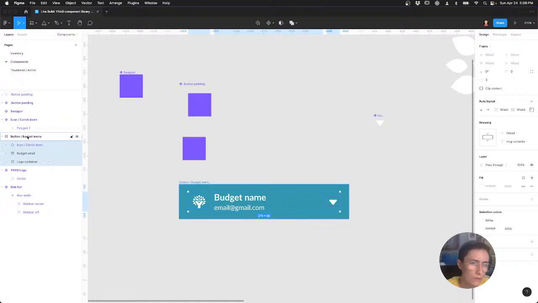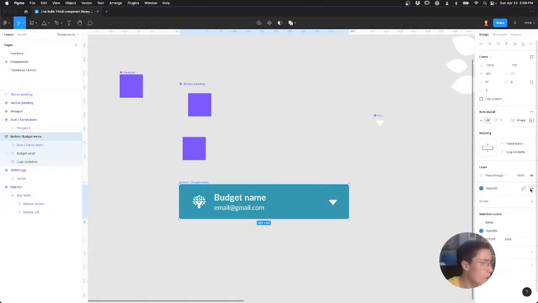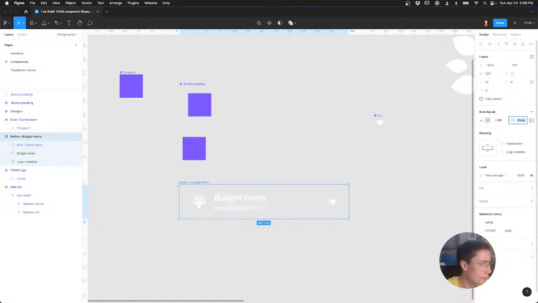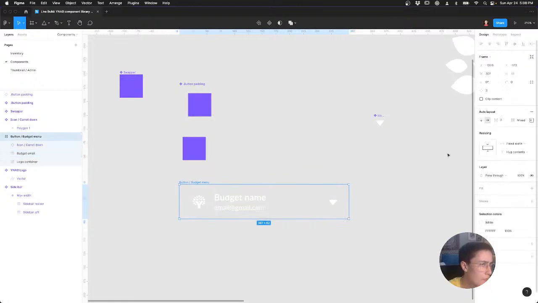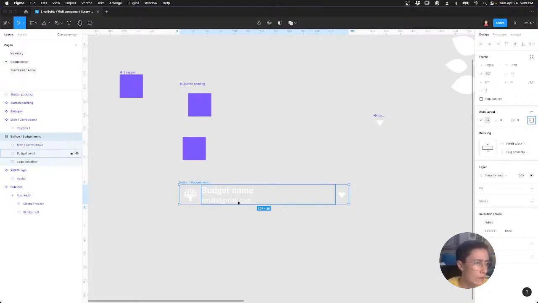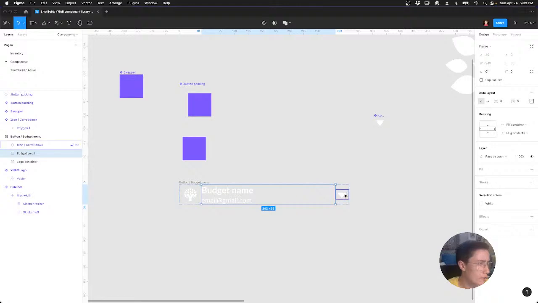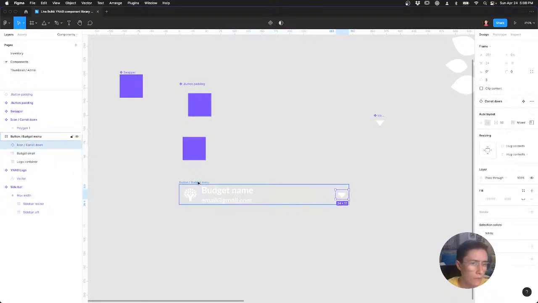Oh, I was working a bit too fast. I'm actually just going to take off all the styling on this containing frame. We're going to say no space between. Well, I guess we'll keep our 7 pixels. Actually, how did that show up like that? Yeah, I want that to be 0. No space between, nothing like that, right? No padding, but all the same rules. This is still filling all available space. These are still set to hug.